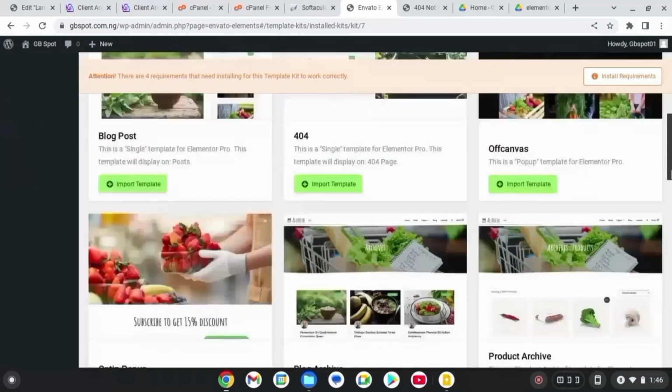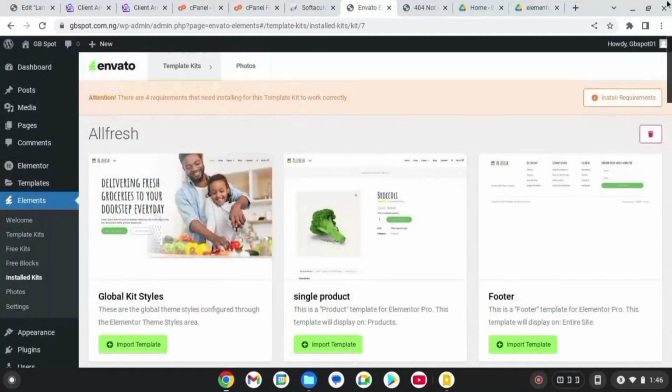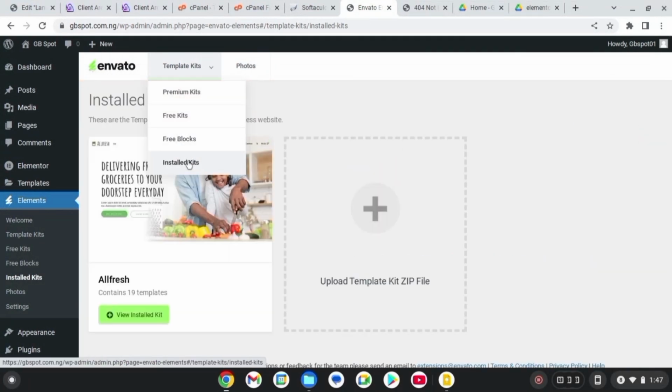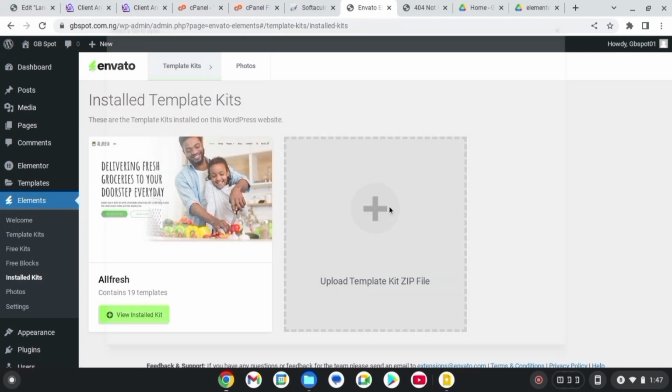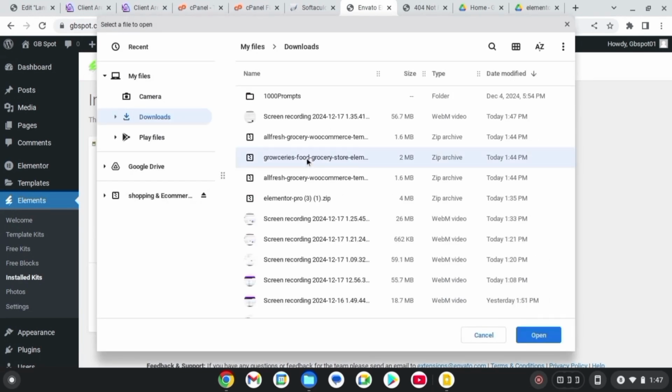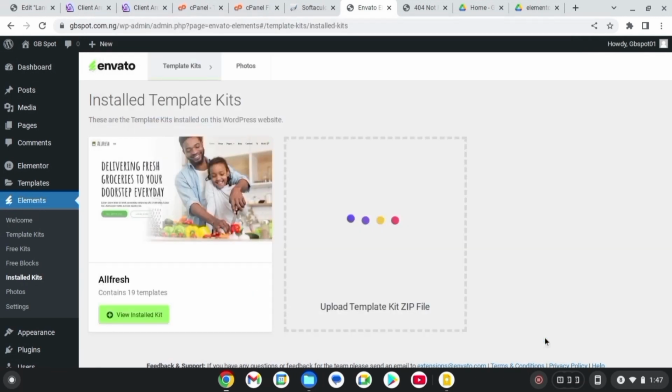Right, this is the template here. Now I'll click on this install kits. Let's upload the second one. Then I'll click on this, click on open.